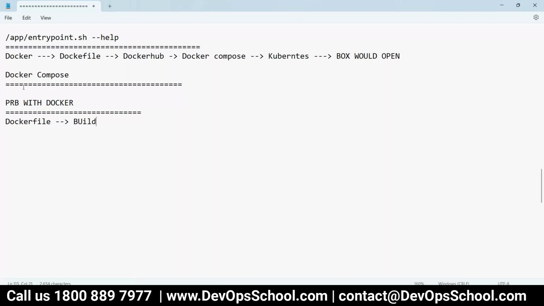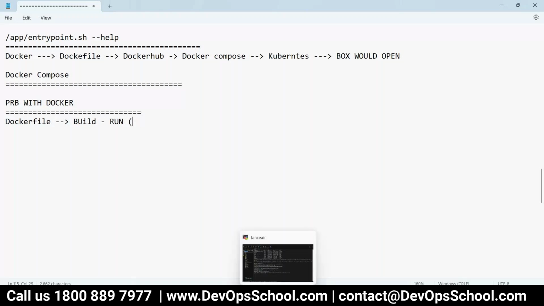Last session I ran it. So you build the image. After that, what do we do? You run the Docker container. I'm saying being a developer, or testing people, you do all this stuff. You create a Dockerfile, you build the image, run the image. While running, you pass many parameters.